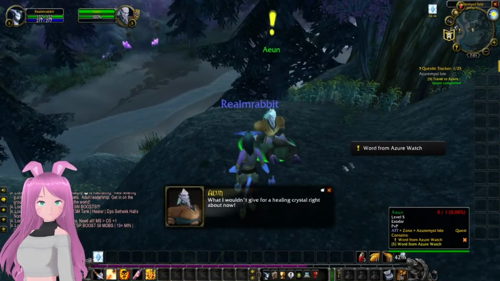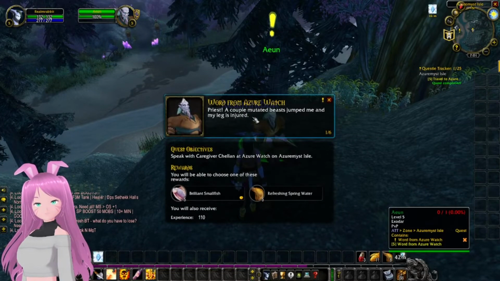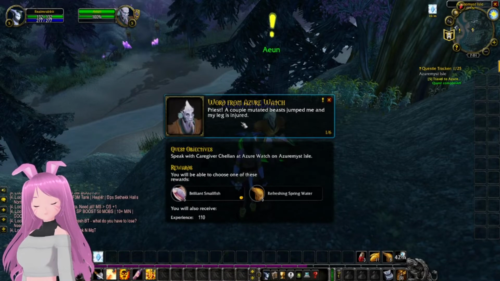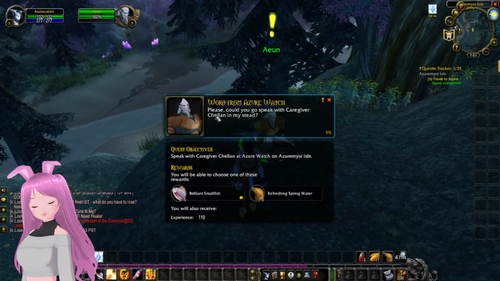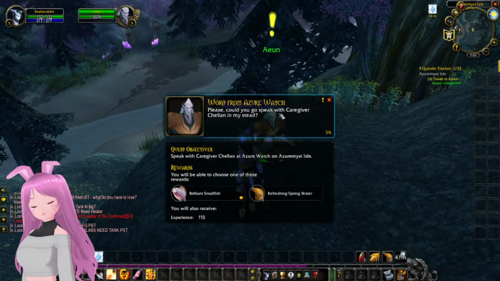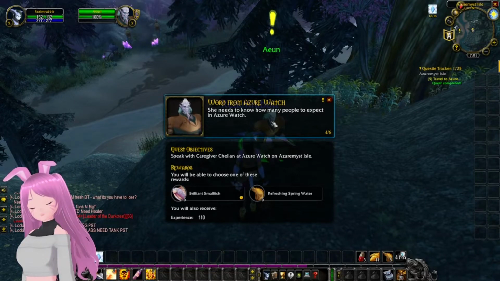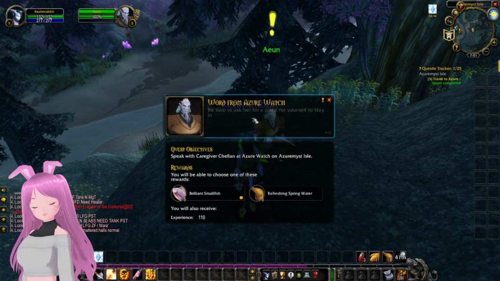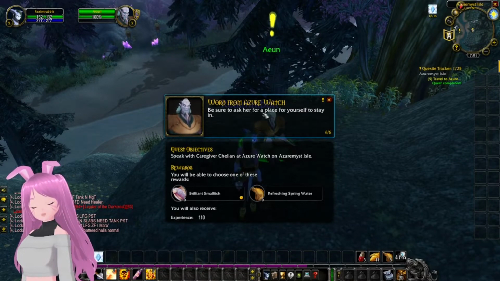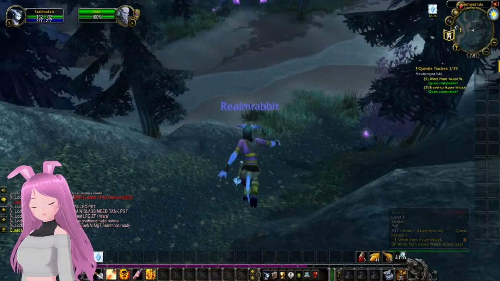May the light embrace you. What I wouldn't give for a healing crystal right about now. Please, a couple mutated beasts jumped me and my leg is injured. I was sent on a scout mission from Azure Watch after we received word from the Prophet. Could you go speak with the caregiver, Chellen, in my stead? She needs to know how many people to expect in Azure Watch. Just cross the Crystalbrook River here and continue following the road until you reach Azure Watch. Be sure to ask her for a place for yourself to stay in. Be kind to those less fortunate.